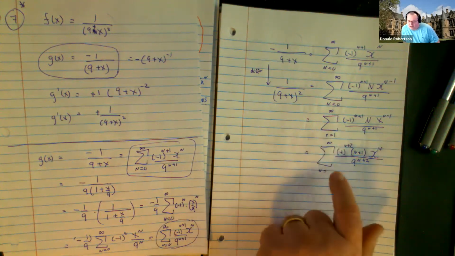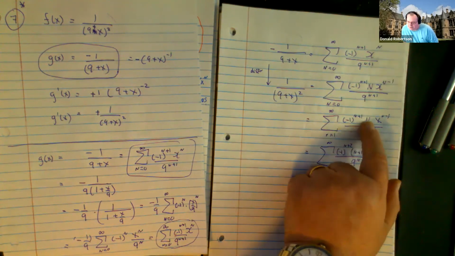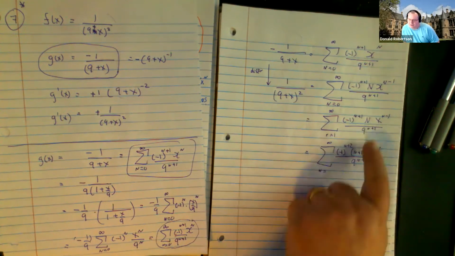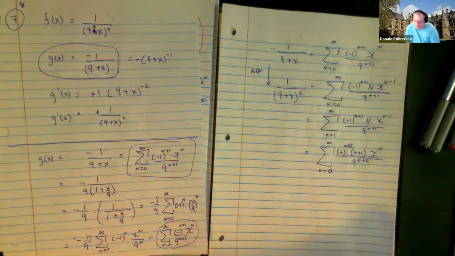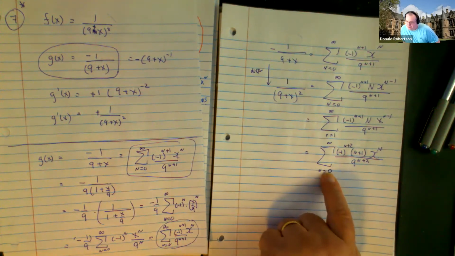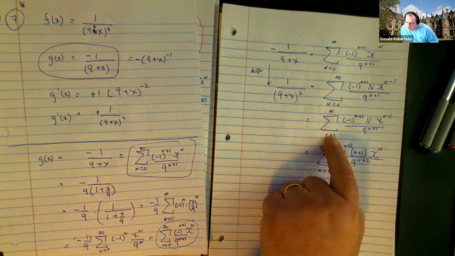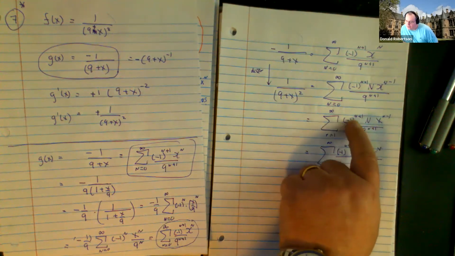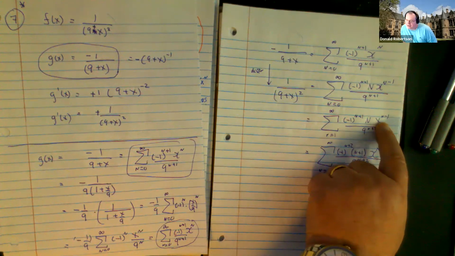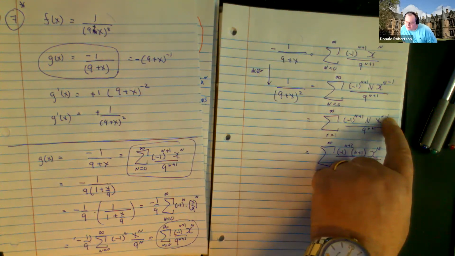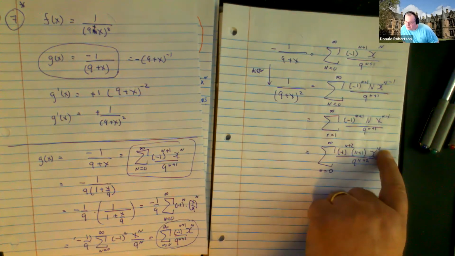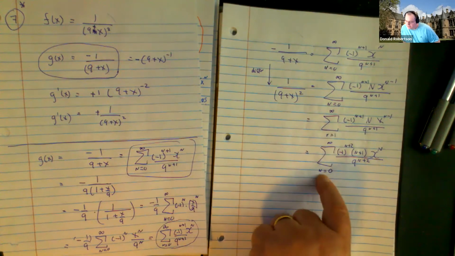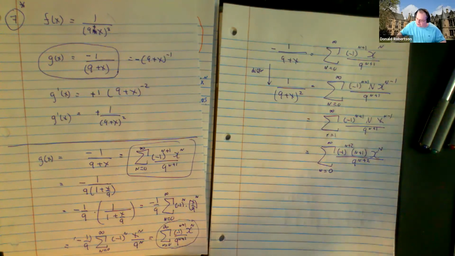Now, this bit you might not like. You might think, oh, well, I think I got it. Every time you see an n, add 1. But not this guy. Now, let me try and explain why that starts at 0 now when you've done this transformation. If you plug n equals 1 in here and calculate what all the terms are equal to, in particular, doesn't that get you x to the 0? So if I plug n equals 0 in here, would you agree that you get some numbers and you get x equals 0? So moving this guy from 1 to 0 basically realigns the sigma so everything is matching.